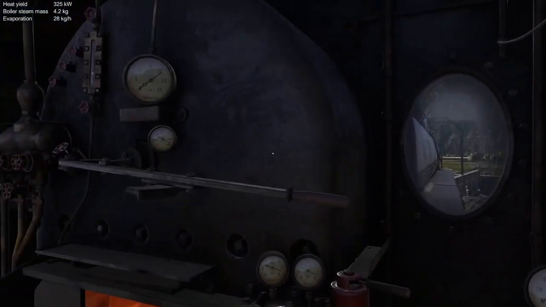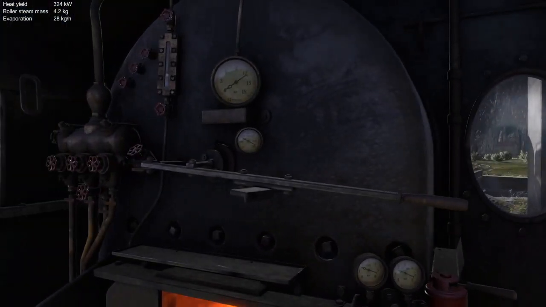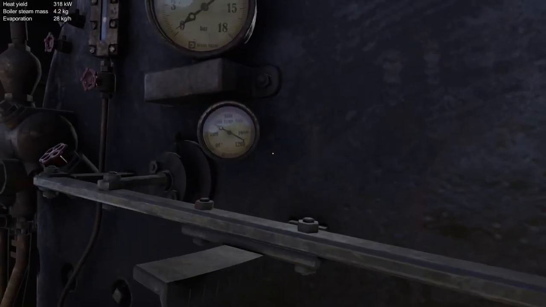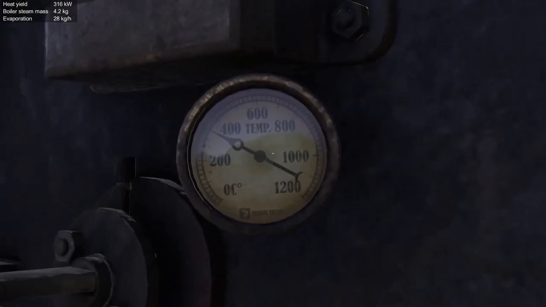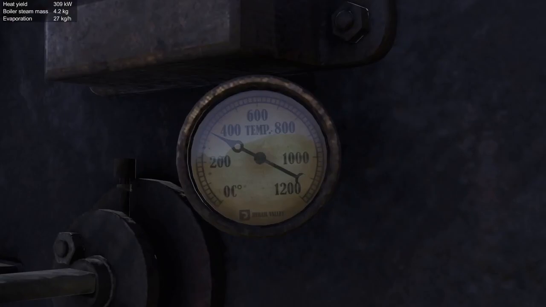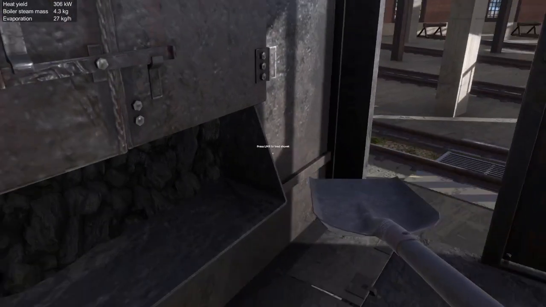I am also running with the heads-up display mod enabled, which will help me explain what's going on as we go through this procedure, but you can do this without any additional information. The main part of the technique is to watch the thermometer, and whenever you see the temperature starting to drop, add in another shovelful of coal. So we're down from about 350 down to a little under 340 degrees centigrade, so we'll pop in a second shovelful.